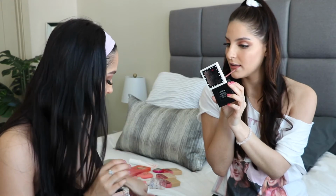It's almost like a liquid lipstick gloss, if that makes any sense. That's what it feels like. But I love a good gloss, because sometimes a matte moment can be a little too matte. So this is really my jam. Love it. Also going to put a little bit of mascara on my bottom lashes. Just a little bit though, because I don't need a whole lot. So, new mascara. You gotta be careful with the new mascara.